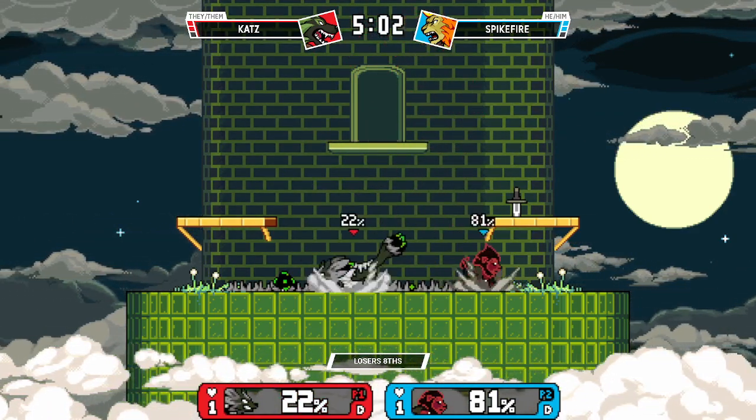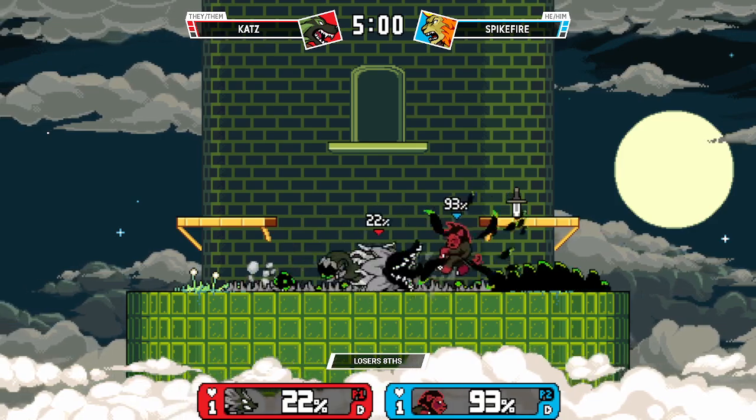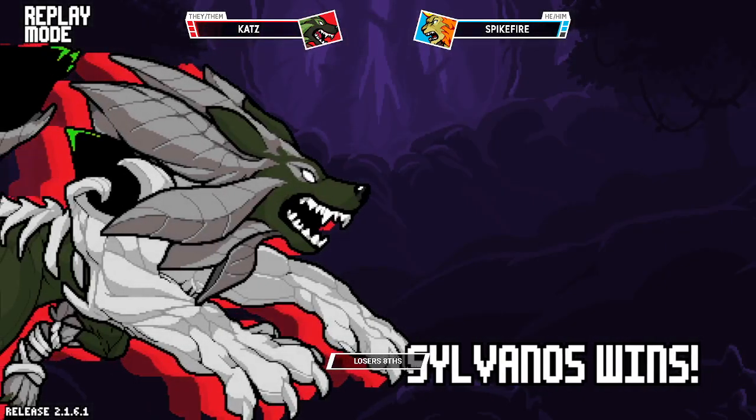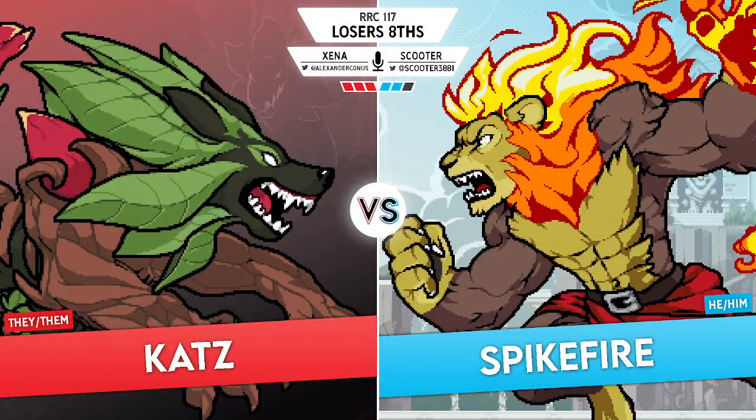Yeah, a lot of whip lag. Because he just jumps up. Yep. Jumps up with the uppercut and there it is. Gets the confirm into up strong. Very nice, very nice from Katz. Katz moving on. Sadly Spikefire is out at 7th. Yeah, I mean, Katz, they were doing a good job of taking advantage of the, I guess, antsiness, to put it that way, of Spikefire, just trying to find those kills.